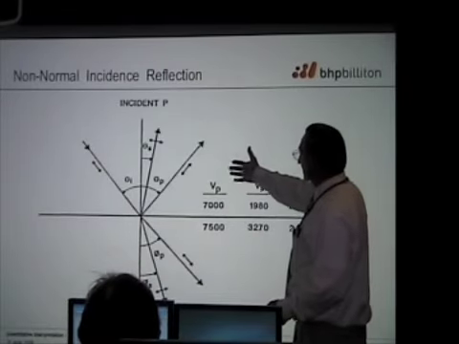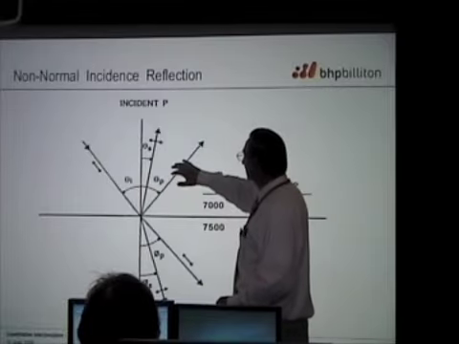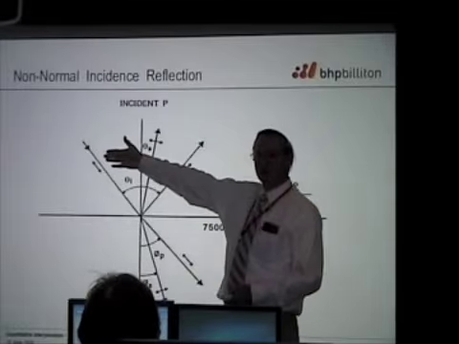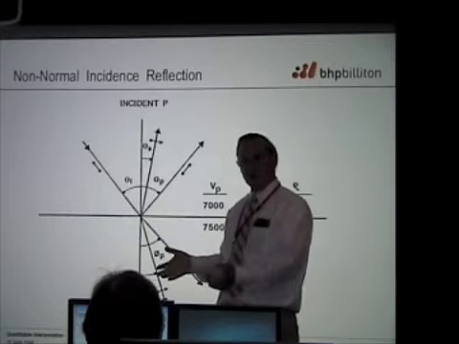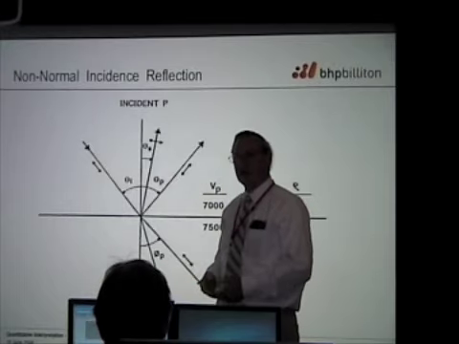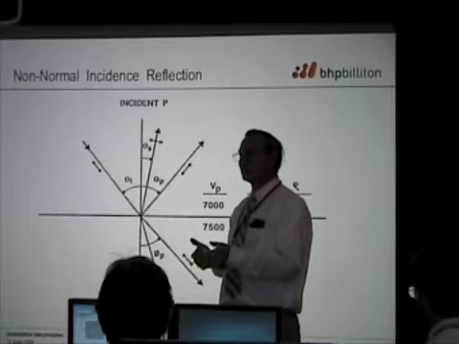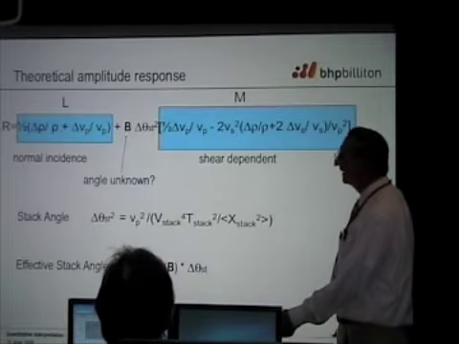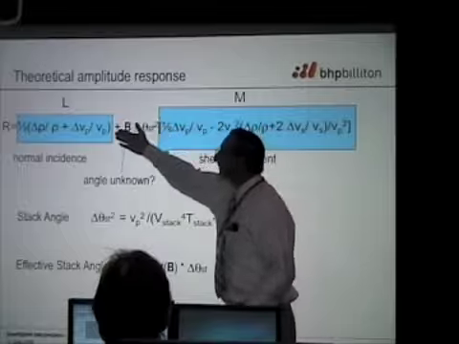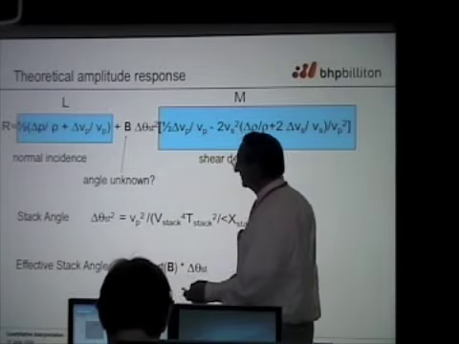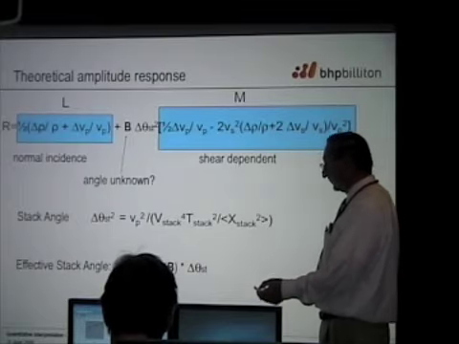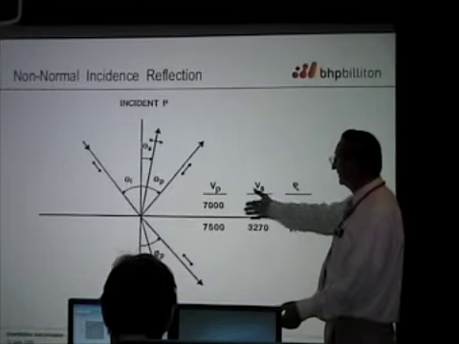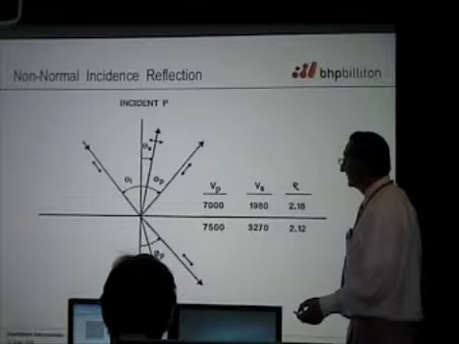Zoeppritz's equations tell you the amplitudes of these 4 waves with respect to the incident amplitude, just like that normal incidence reflectivity coefficient was the reflection coefficient of the amplitude of the reflected wave at normal incidence over the amplitude of the incident wave. So when we looked at this slide, and Mike showed you this slide, that's what this is all about. The reflection coefficient here is an expansion, an approximation, but the Zoeppritz equations would tell you what that is exactly for a plane wave interface, plane wave incident.